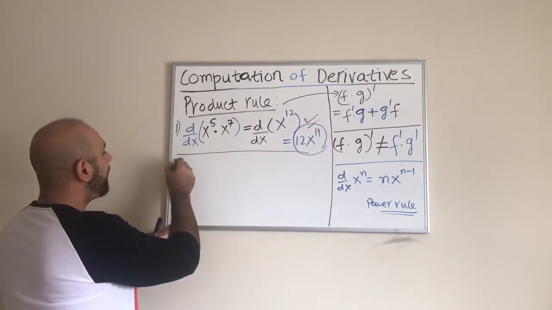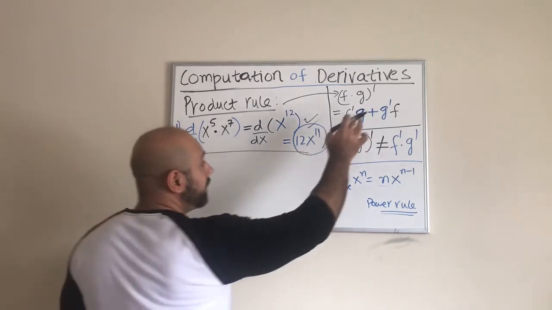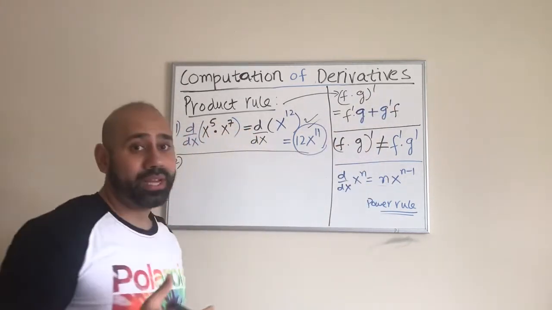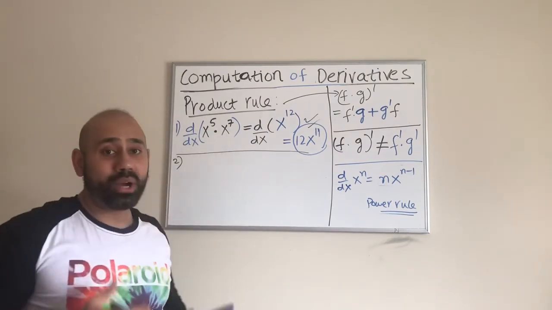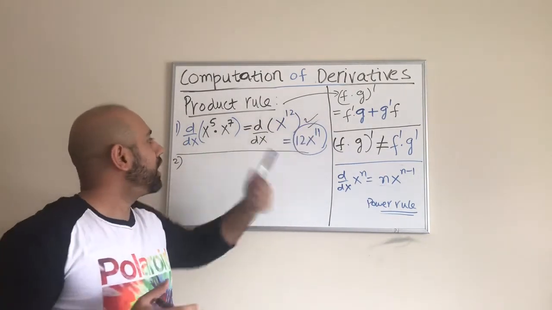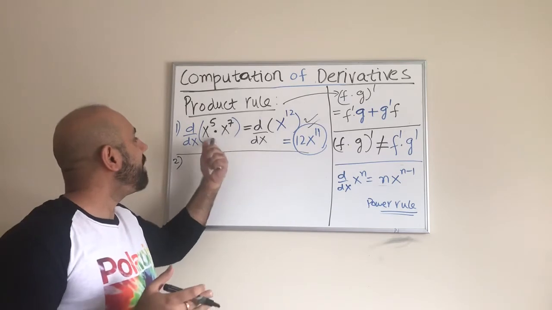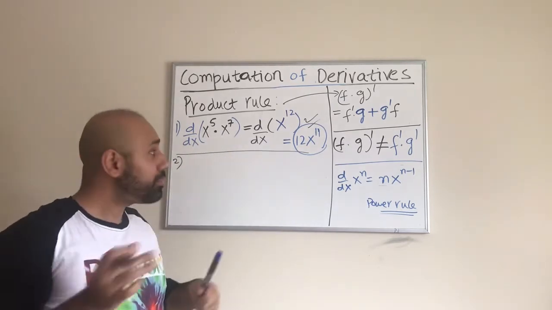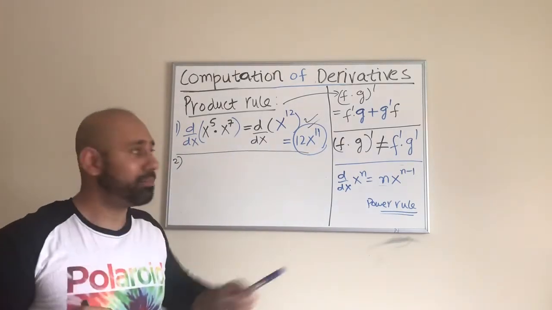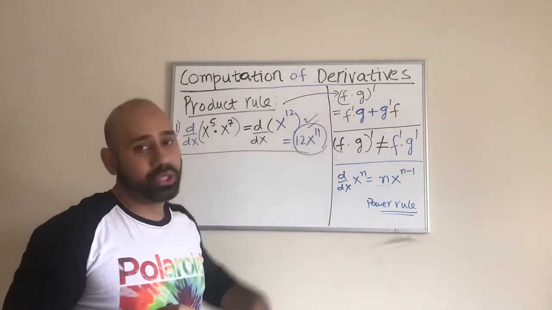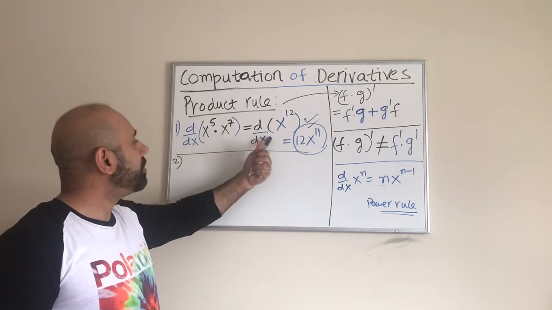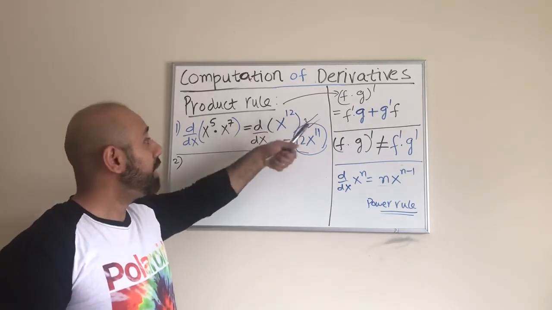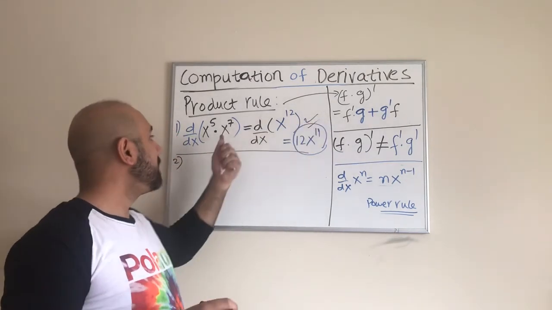Now guys, let us try and use the new rule, the product rule that we have just learned. Although if you have to do something like this on a test or a homework, I would not use the product rule, because this can be easily done just by combining these and then using the power rule. Guys, I'm only doing this to illustrate that this is true and this is not true. Otherwise, if I have to just do this one, I would simply use this method and be done with it. But I'm going to now use the product rule on this particular one.